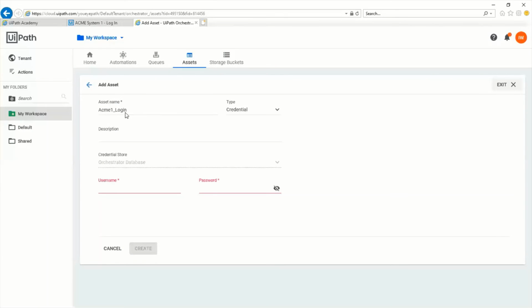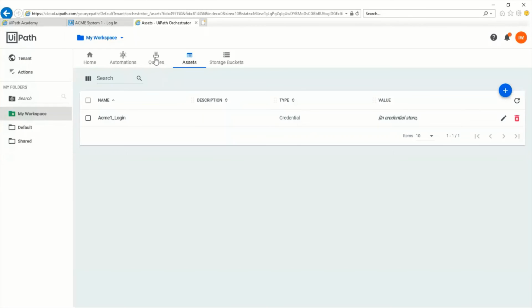So everything from an Orchestrator standpoint appears to be set and ready to go when I begin to build the dispatcher and then subsequently the performer bot after that. So with this said, we are now at a point where we're ready to begin building our automation. Go ahead and pull up UiPath Studio, and in the next video, we will embark on building our dispatcher bots.